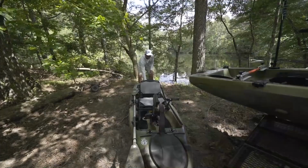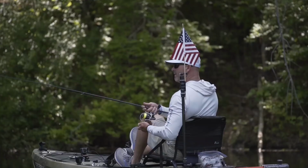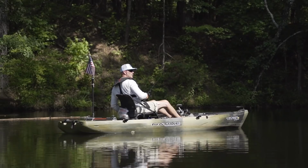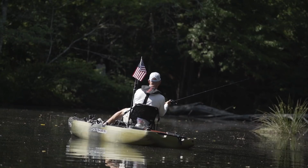Any other pro, I'm set up with a lot of poles right here. Come on, 6 pounder. There ain't many in here. You should see the line of bream that are this big. I see fry all in here. If you look down the water, it's like mega fry just swimming around.